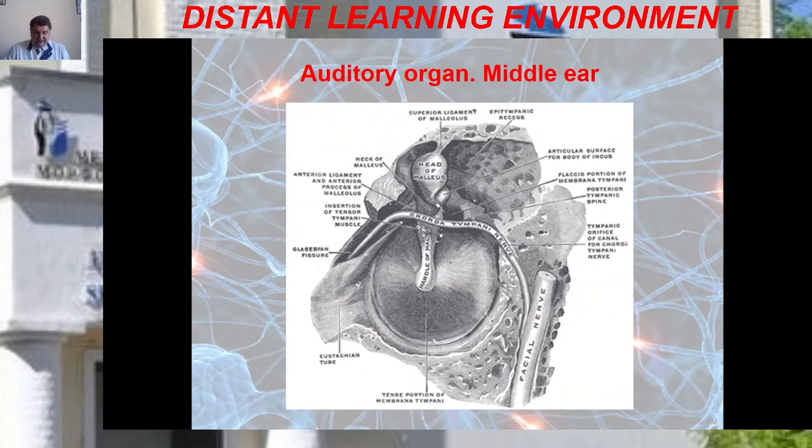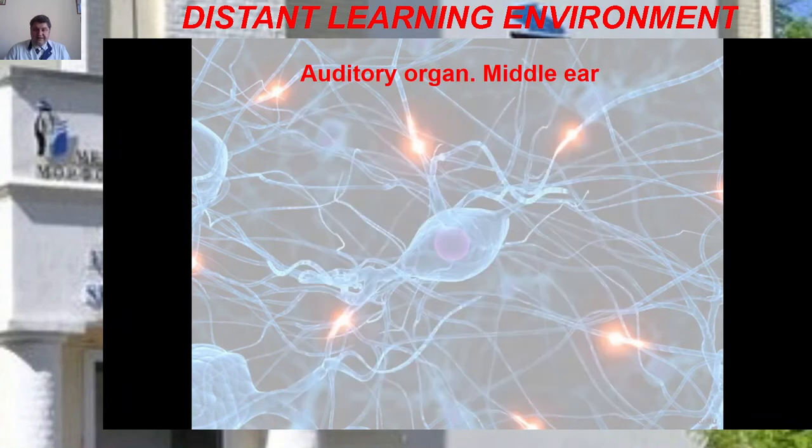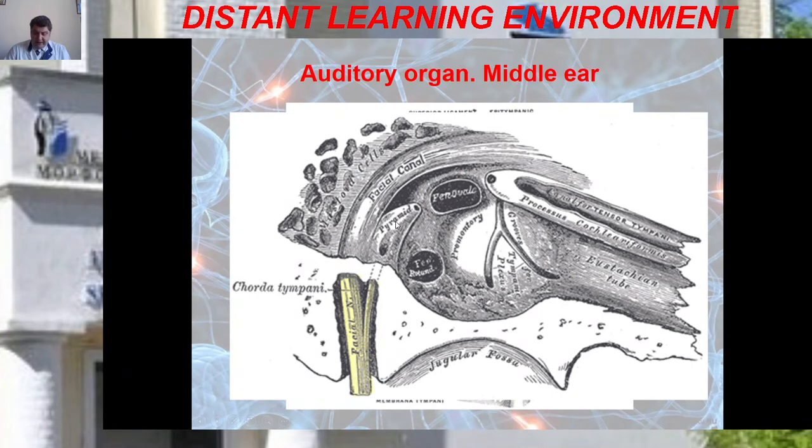The other muscle, the stapedius muscle, is lodged in the pyramid of the tympanum. You may see the pyramid here. It is fastened to the posterior limb of the stapes at the head. In function, this muscle is an antagonist of the preceding one and accomplishes a reverse movement of the ossicles of the middle ear, away from the fenestra vestibuli. The stapedius muscle is innervated from the facial nerve. So, in general, the muscles of the middle ear perform a variety of functions: they maintain the normal tonus of the tympanic membrane and the chain of auditory ossicles, protect the internal ear from excessive sound stimuli, and accommodate the sound conducting apparatus to sounds of different intensity and pitch.